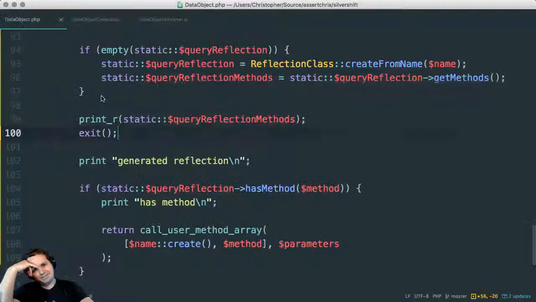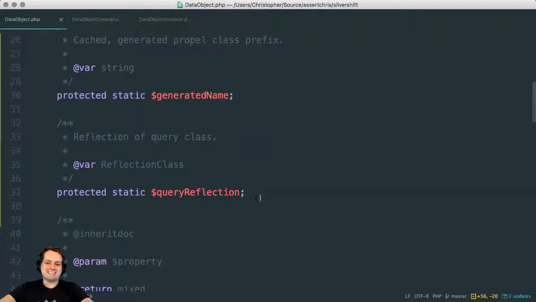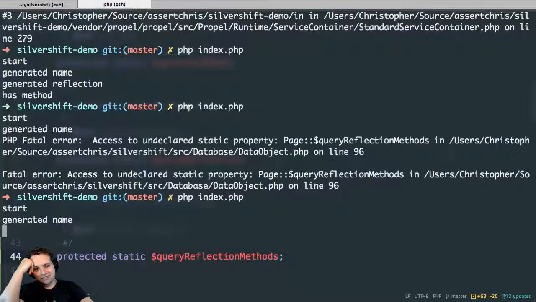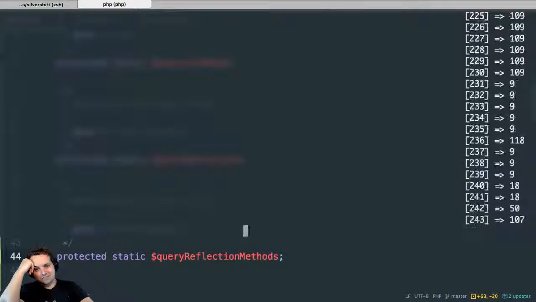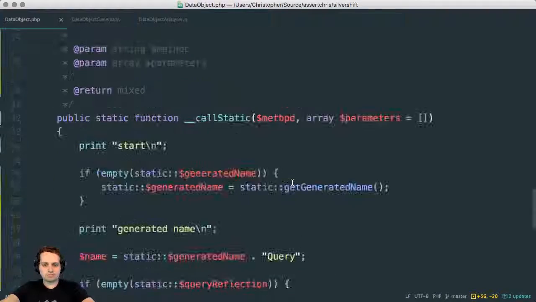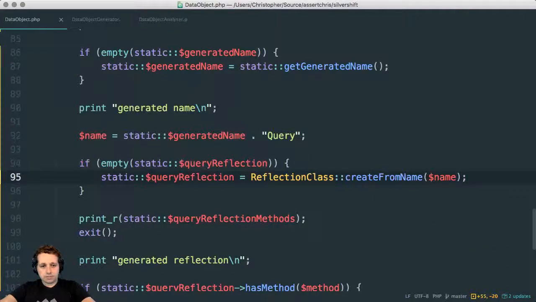Jeez. That's so slow. Oh my gosh. Query reflection methods. Jeez, I can't actually do that.